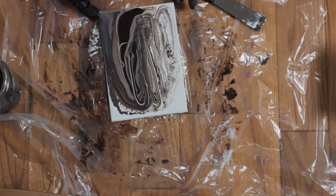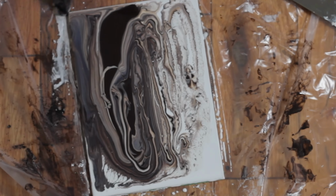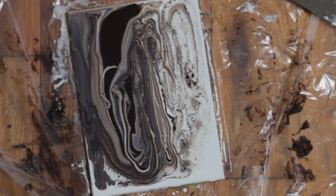The whole canvas should be reacting as I gessoed the entire plane, unlike the first experiment where I only gessoed half the canvas.